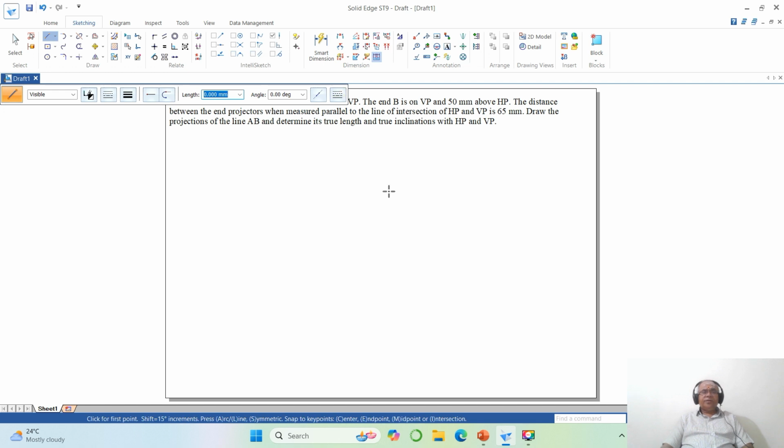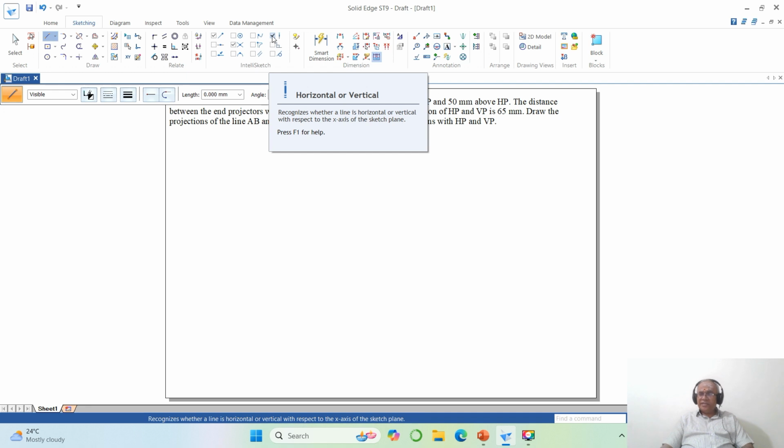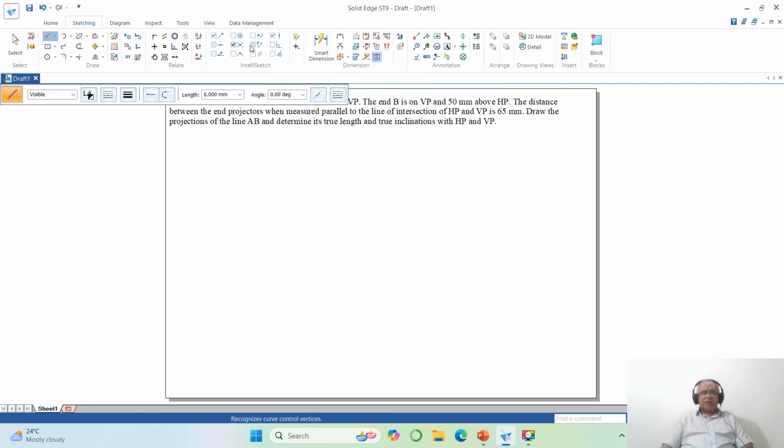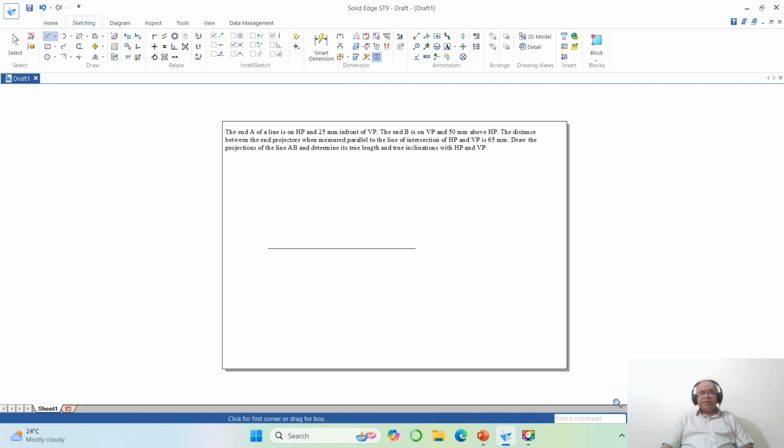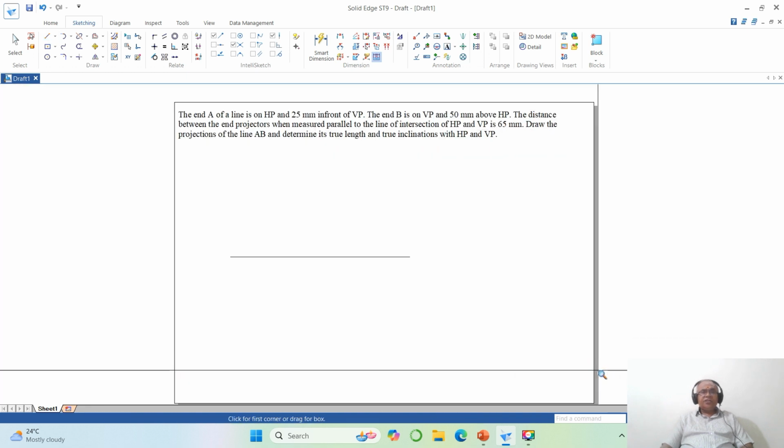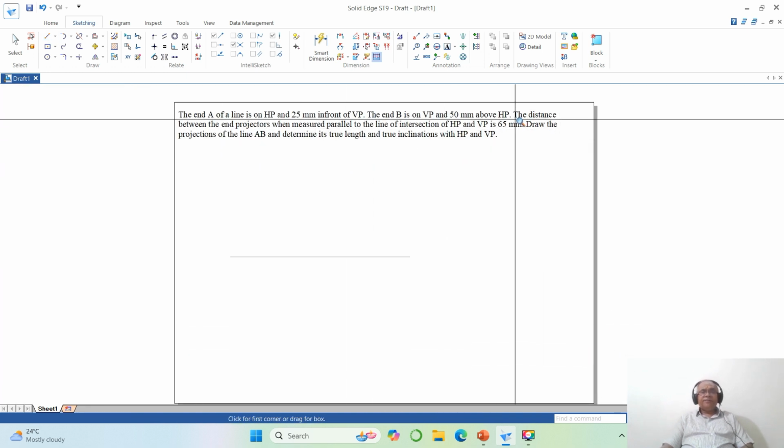Before actually drawing the horizontal line, first make sure that endpoint, intersection, and horizontal or vertical are enabled in the IntelliSketch, and switch off all other options. Take some arbitrary point and from there draw a horizontal line of some length. Then first we take up the end A, which is on HP and 25 mm in front of VP.